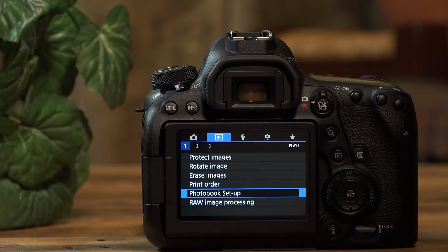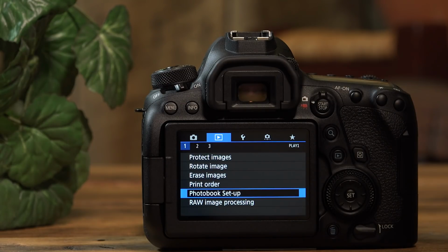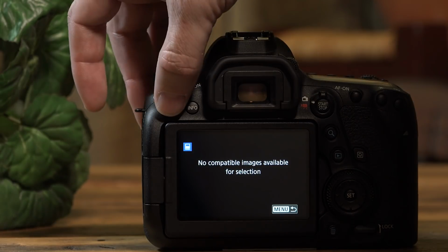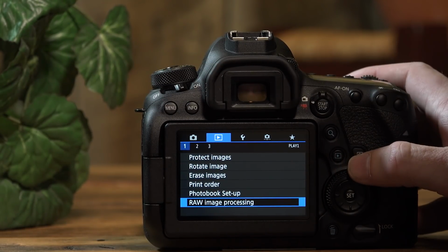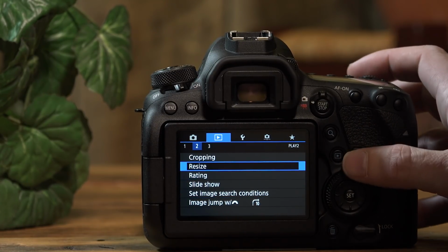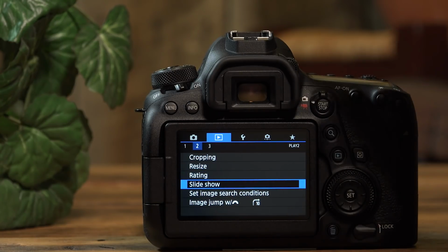Photo book setup, again, this is not something I would use as I would do this on my computer, but if you do not have a computer, then you do have the option to go in here and set up a photo book setup. As you can see, of course I don't have any compatible images, they probably have to be in JPEG. Raw image processing, moving on. If we need to crop, resize, we need to rate, slideshow, this all just does as it says.